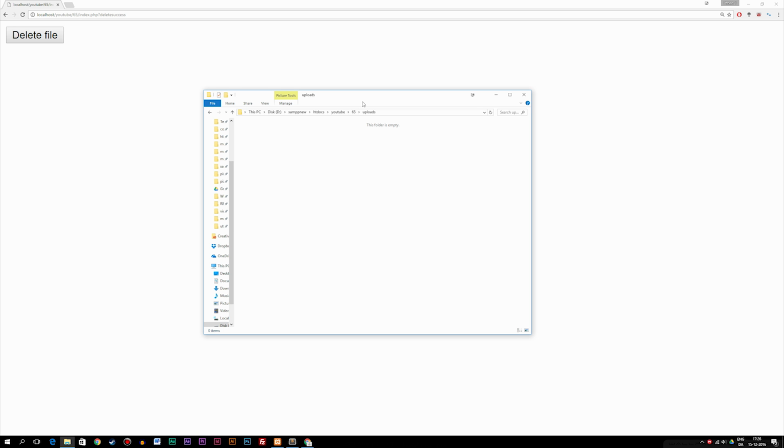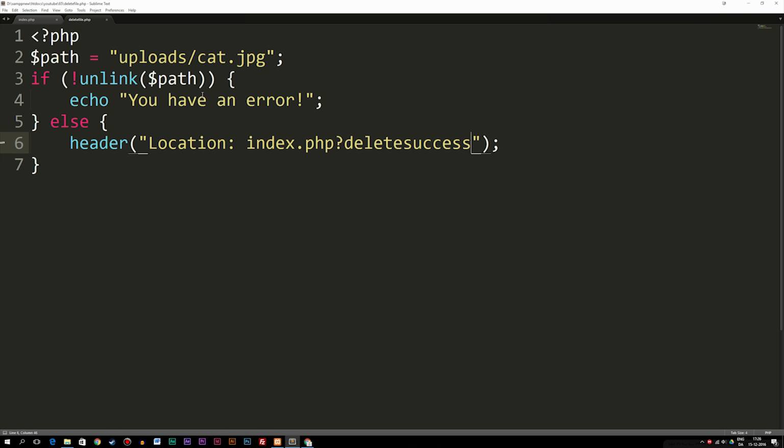It's very simple. Of course, we can do more complicated stuff. Let's say you don't know the extension of the file you want to delete. Let's say you allow users to upload all sorts of images to your website, whether it being JPEGs or PNG images. Then what we have here is not going to suffice, because right now we said that it has to delete a file called .jpeg. But if we don't know the type of file we want to delete, then we need to do it slightly different. So we're going to talk about how to do that in the next episode.